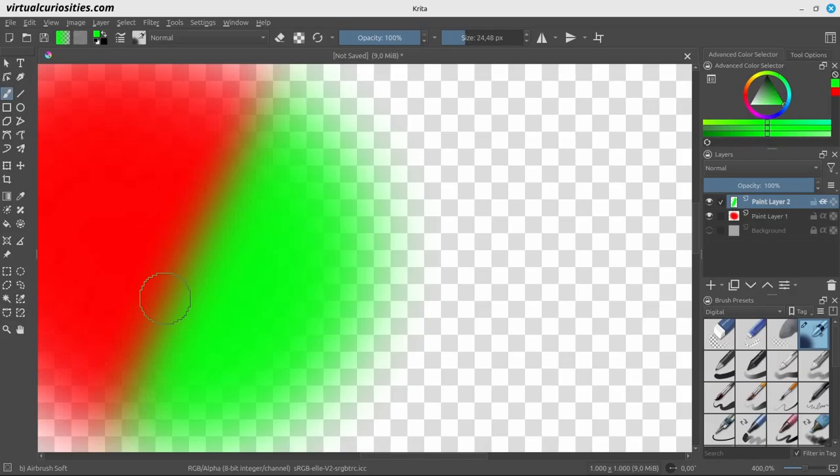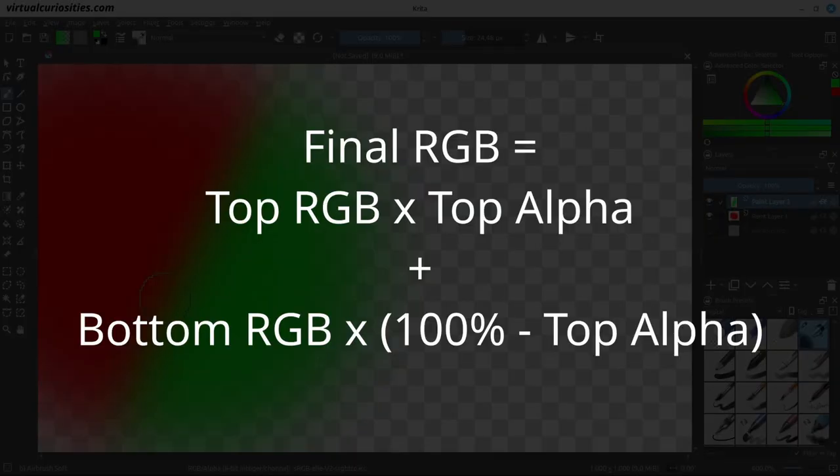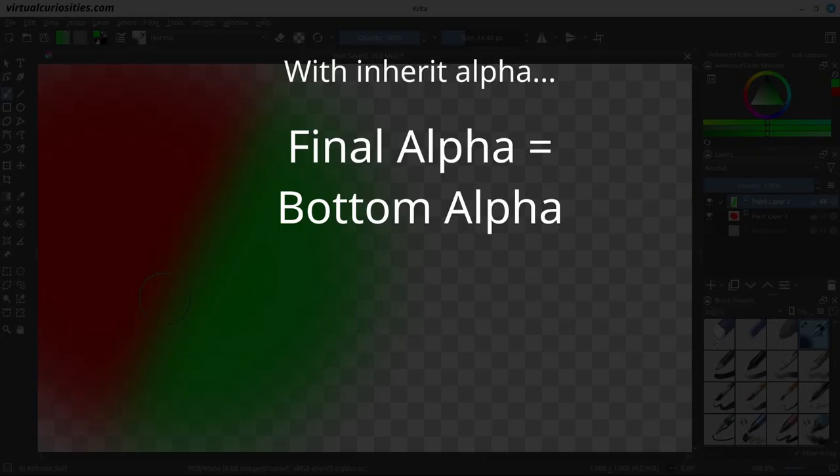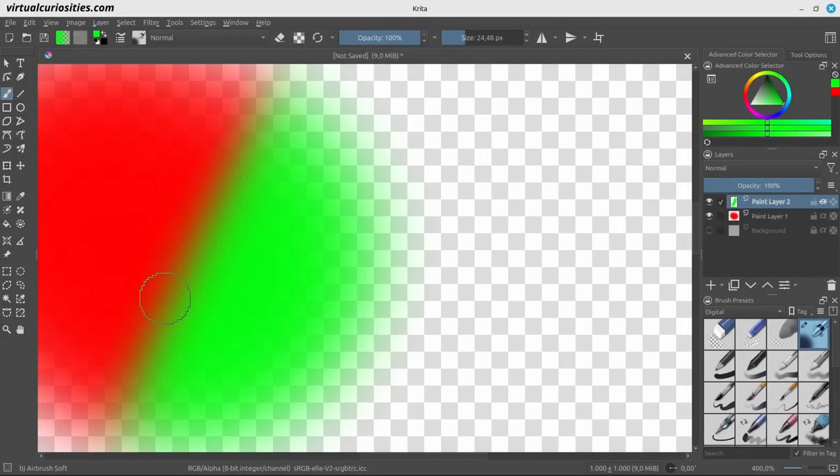Essentially, when blending layers, we have two separate processes. The first process calculates the resulting color after blending the top layer with the layers below, while the second process calculates the resulting alpha. When inherit alpha is enabled, the first process is still performed, but the second process is replaced by simply reusing the alpha value of the bottom layers. Consequently, pixels that are opaque can change color, but pixels that are transparent don't become opaque. Semi-transparent pixels also retain the same degree of opacity as they had before applying the top layer.